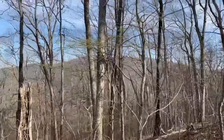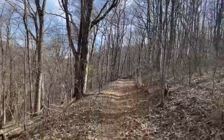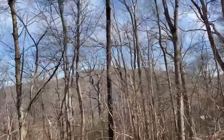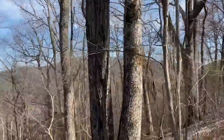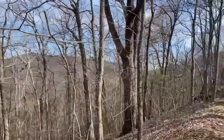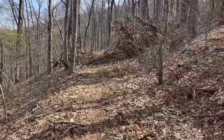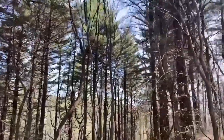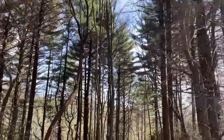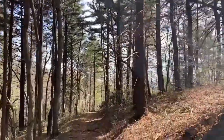Just completed Hemp Top, or just coming off Hemp Top Mountain, and next is Big Frog Mountain. It's like 4,300 feet or so. Making great progress today. I'm really liking these trails. This is what it's like. Getting close to the Georgia-Tennessee line. Georgia's sending us off with one last section of awesomeness.